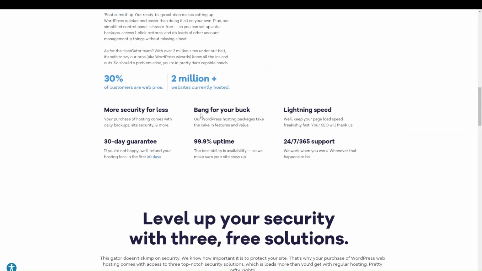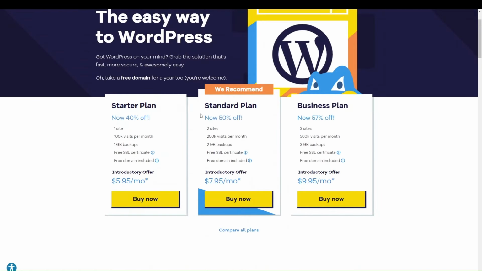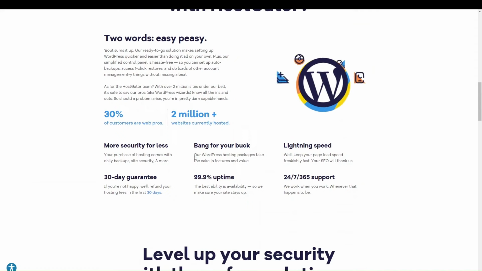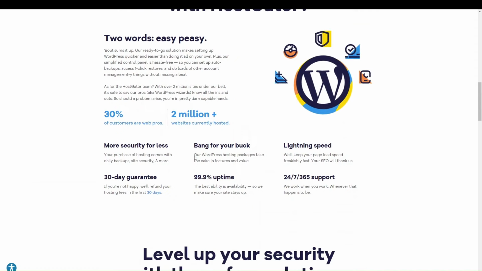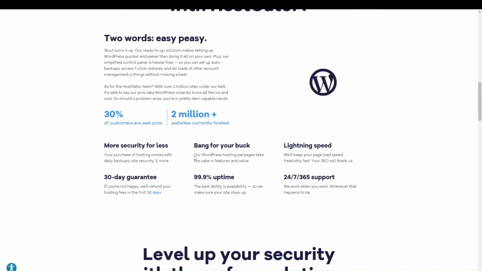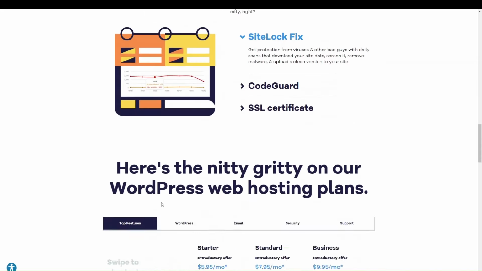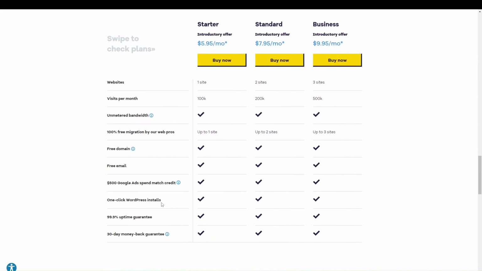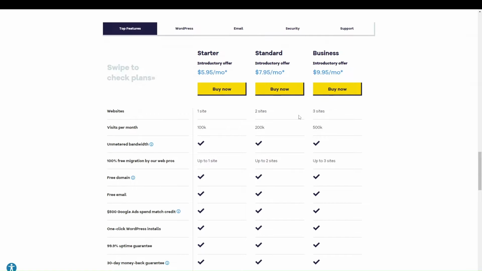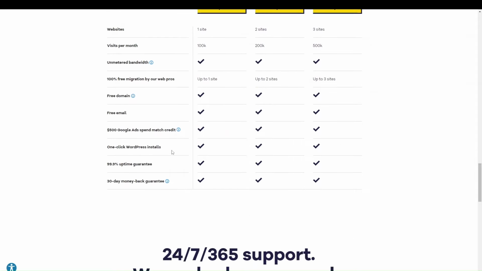So the pros would be the very reliable hosting. It guarantees an uptime of 99.9%. So if you experience downtime below that, then you'll get back 1 month credit on your account. So they're very dedicated to making sure that your site is always up and running. They do offer a generous money-back guarantee, and they have flexible billing periods as well. So you can choose between monthly and yearly. Longer billing periods obviously will get you more savings.